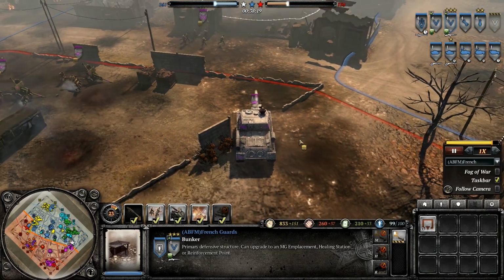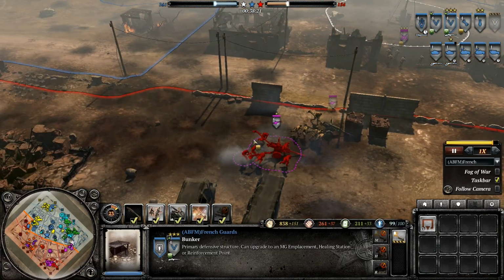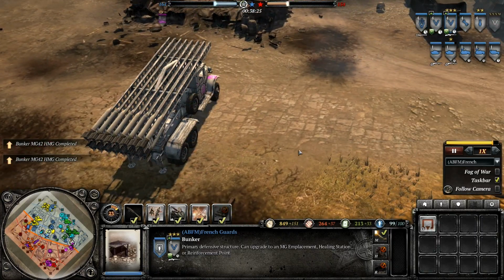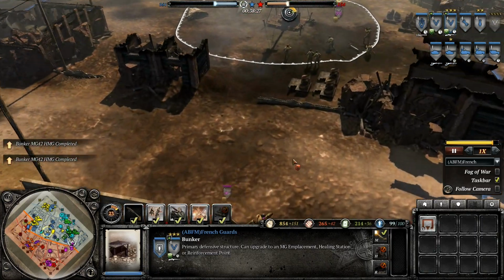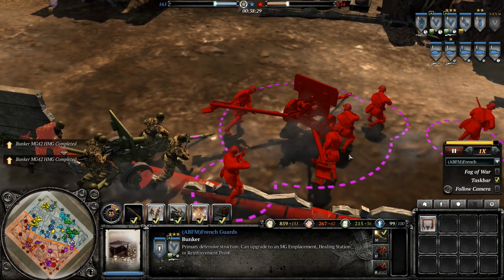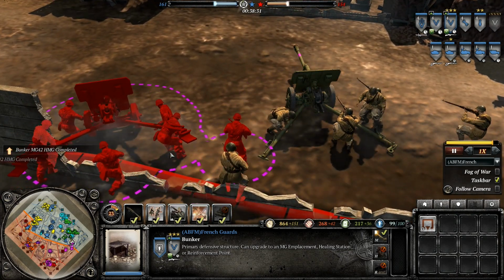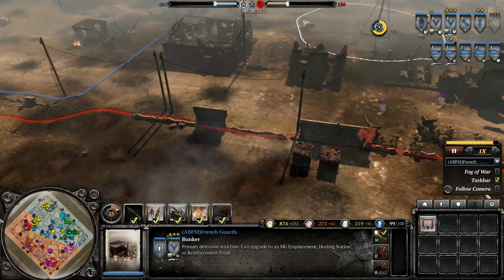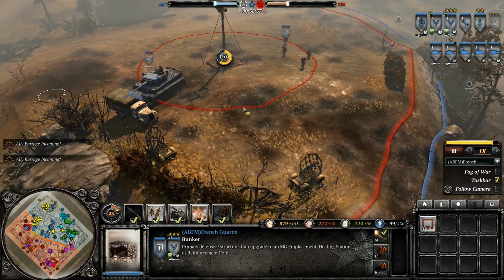I like how this camouflage does not at all match the terrain whatsoever. It's like white. It's not snowing at all. You know, it'd be cool if you could actually camouflage these guns here, instead of them just being green.